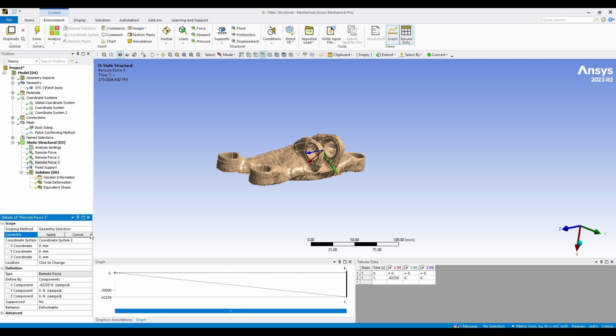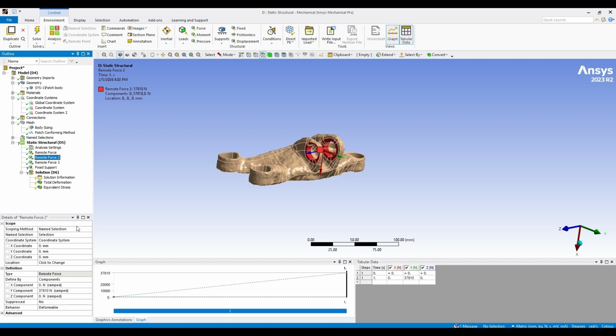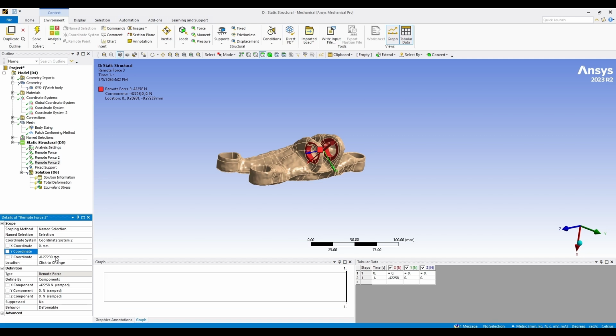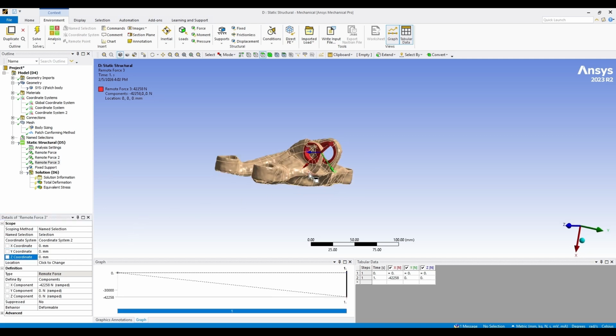For this one also, name selection, and this coordinate system 3. For this one coordinate system, for this one coordinate system 2, 0 0 0. Okay, fine, everything is fine.